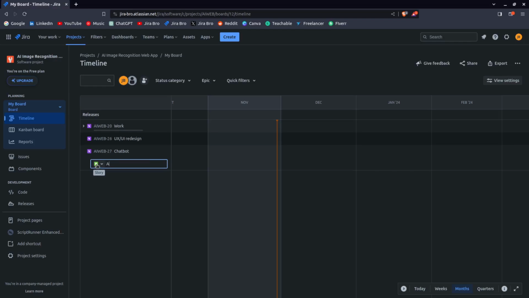And then you say, as a user, I need to type a question so that I can get a relevant answer from the chatbot. This is the first thing. As you can see, it's in the status of to do.